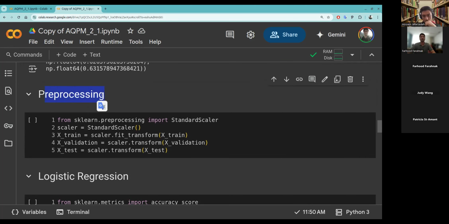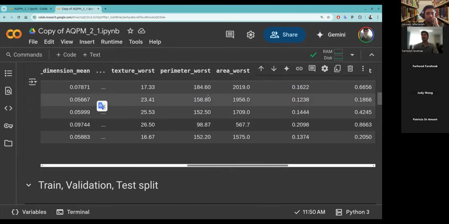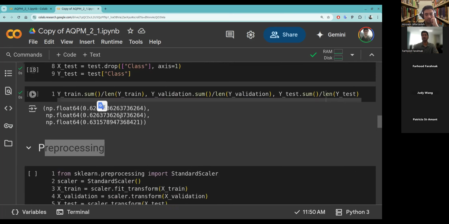After data splitting, the first step is pre-processing. So this data set is already pre-processed. We already converted everything to numbers. It's encoded. It's not text anymore. Okay, that's fine. But only one step is remaining, and that's, as I mentioned earlier, the difference in the values. Some of them are very small, and some of them have very large numbers. So we would like to scale them into a range.